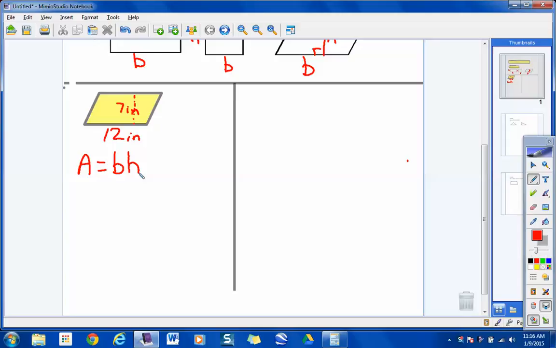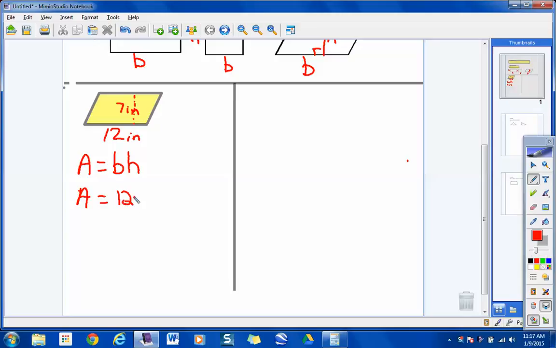All right? Simply means my area of that parallelogram is going to equal a base times what? Okay, so let's plug in what I know. Do I know the area right away? I don't, do I? Don't have a clue what the area is, so I'm going to leave that as an A. All right? Do I know my base length? What is the base length? 12. So what can I substitute in for the variable B? 12. So go 12 times, do you know the height?